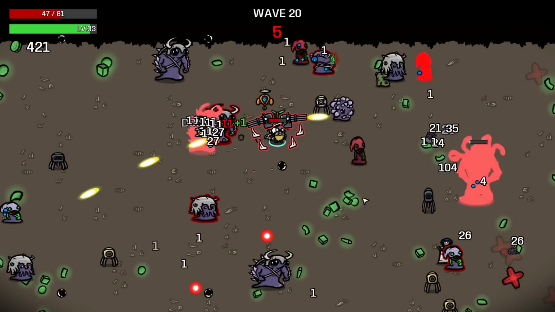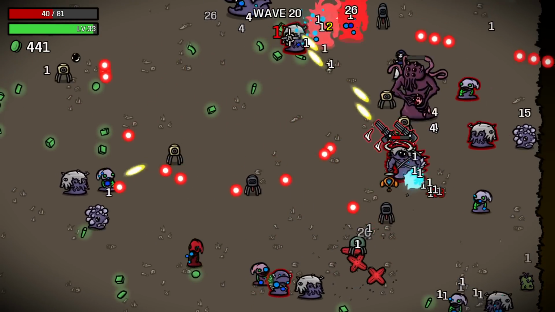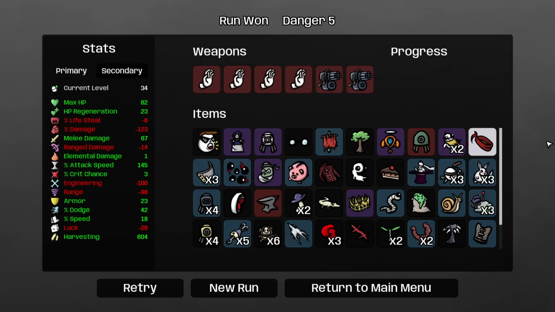It's tough because I really want to get the kill. At least let me kill one. At least let me kill one. Yeah. I tried. We need more melee damage, I guess, to do it. We won anyways. I love that character. That's such a fun character.